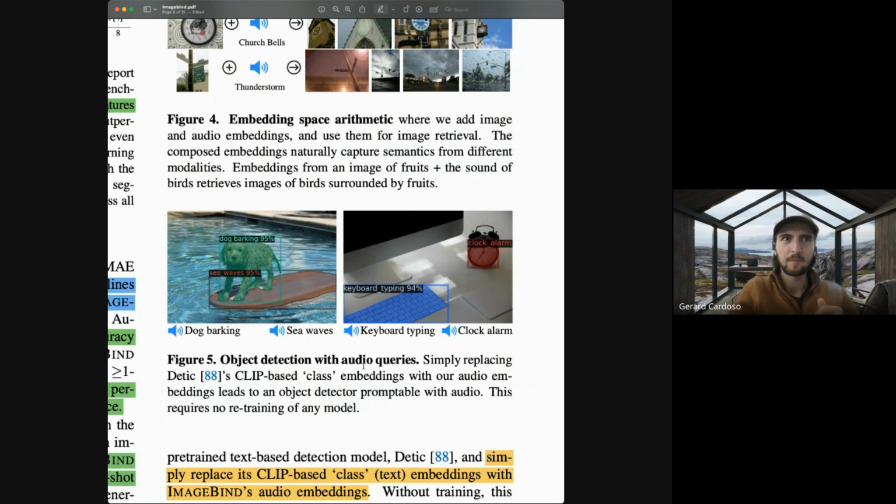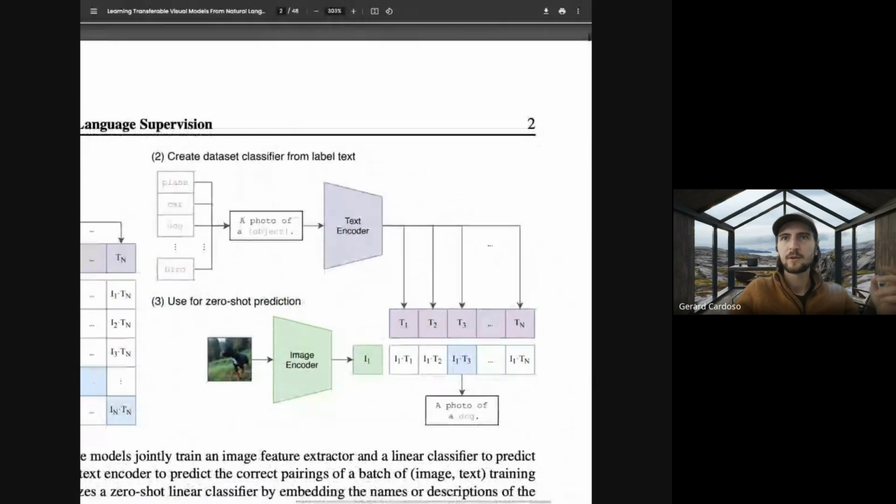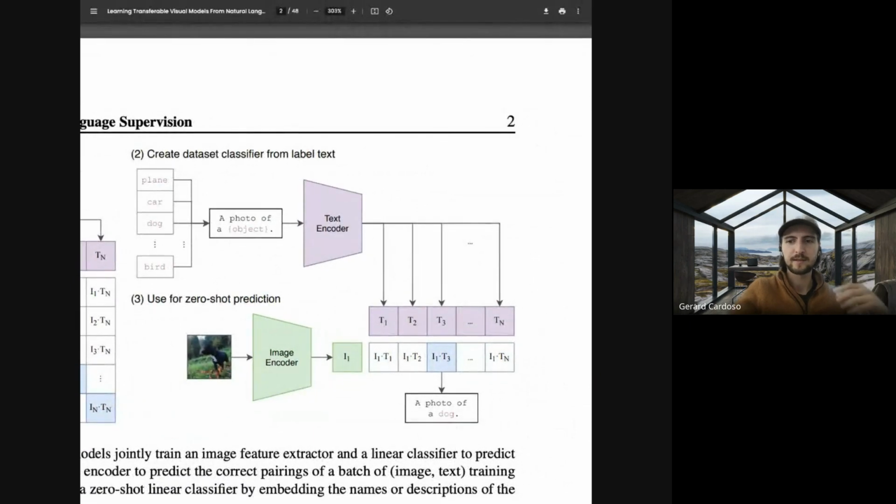So remember the image I showed you in the CLIP paper? Actually, let me go back to it so you can see. In this CLIP paper, they show this zero-shot prediction, where let's say you have this image of a dog and you want to classify this image, and you have a set of labels: plane, car, dog, bird.